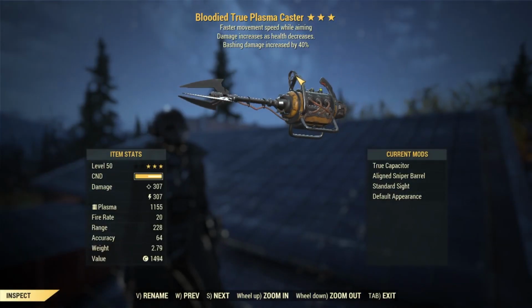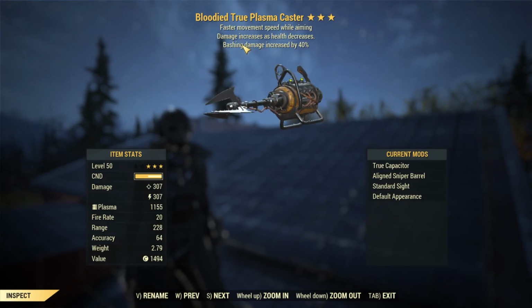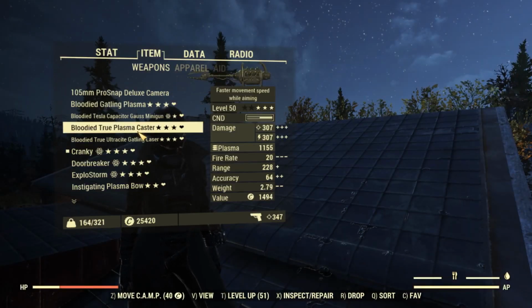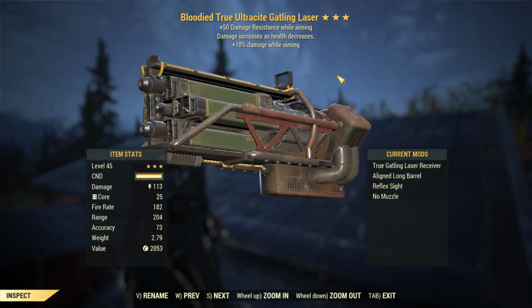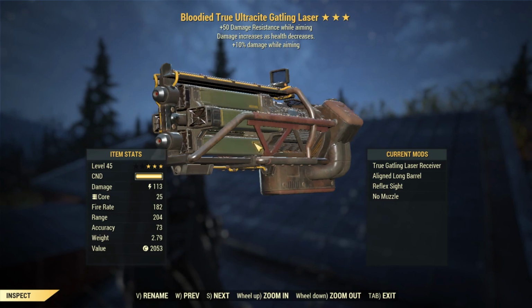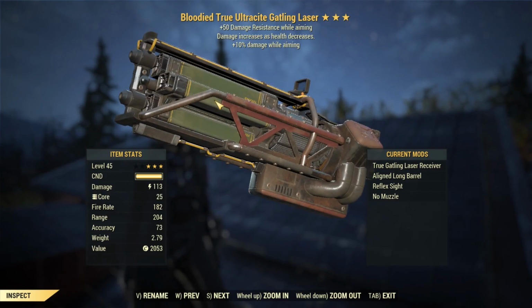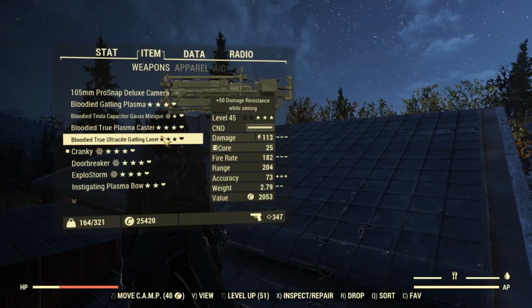Then we got the bloodied plasma caster, which I used to showcase in my plasma caster tutorial. It's not that great, but it's at least a 3-star. Then we got the bloodied ultrasight Gatling laser with more damage while aiming. I think this is probably my favorite setup for this sort of legendary, because I don't really rate higher fire rate that much for a weapon like this. It's alright to have the damage while aiming, and also the aiming resistance is especially useful. So yeah, it's a pretty good setup. I got this from Murmur way back, and I really hope that they're going to fix the texture issue with it, because it now looks like a normal Gatling laser instead of an ultrasight one.